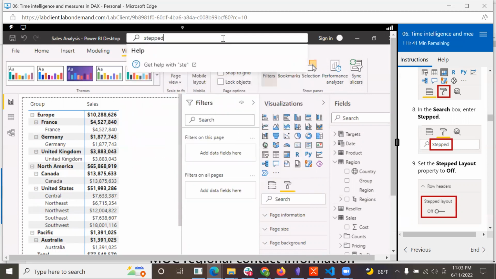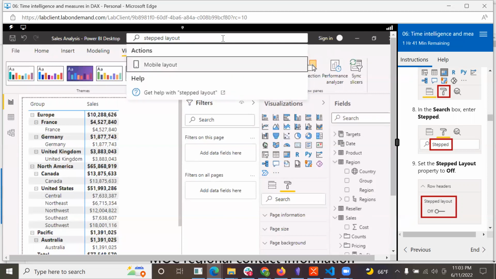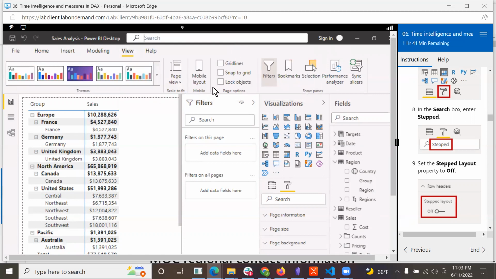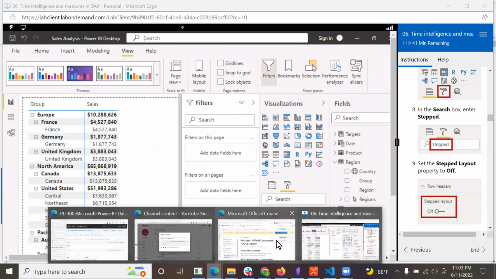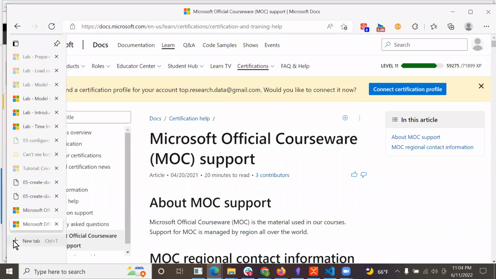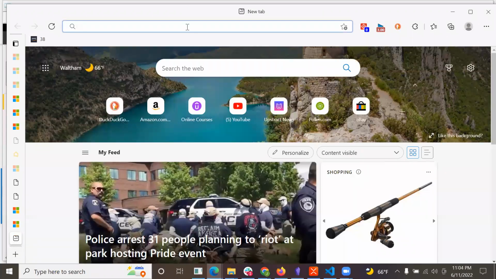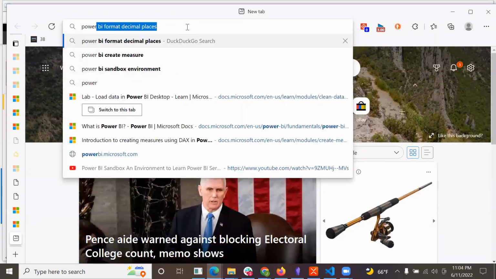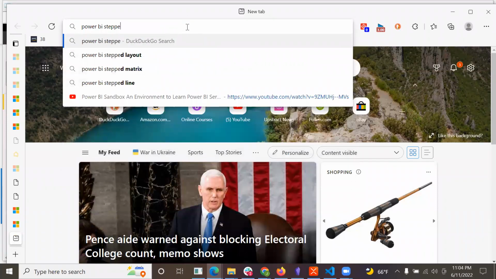Stepped. Layout. Mobile layout. That did not help. Curious. All right, I'll try opening a new tab and searching on Power BI stepped layout.